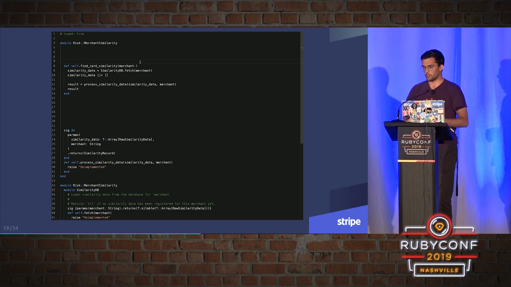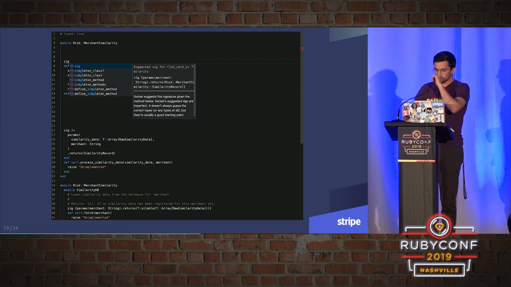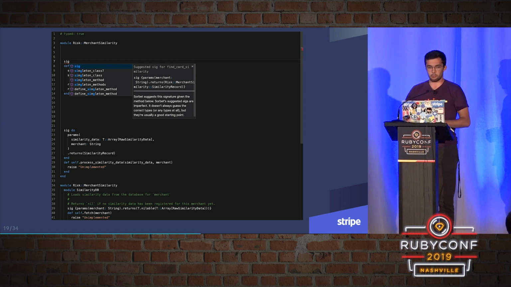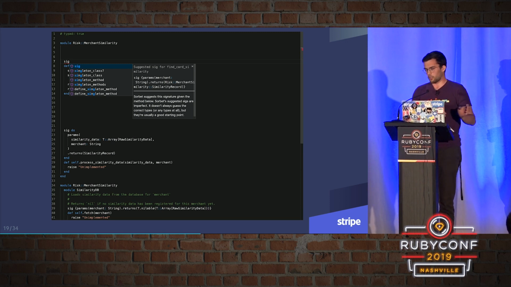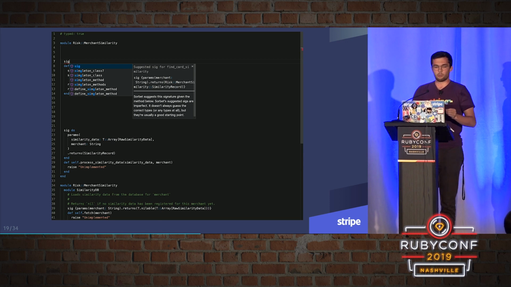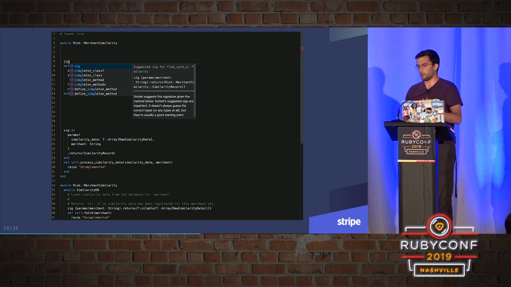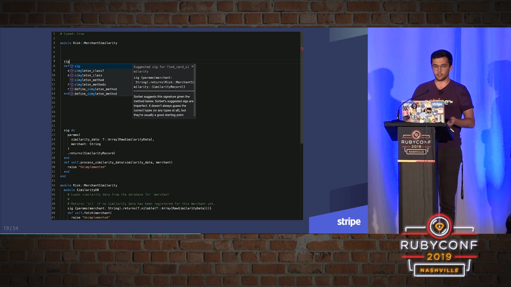They can just see it. So the easiest way to do that is by leaving behind a type annotation for this method. We can write a type annotation for a method in Sorbet by typing sig, which is like method signature. If we start typing that inside this editor, not only will Sorbet show us that sig is a method we could call, but it will also show us a suggested sig for this method.